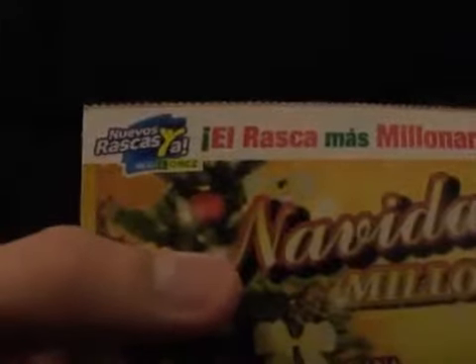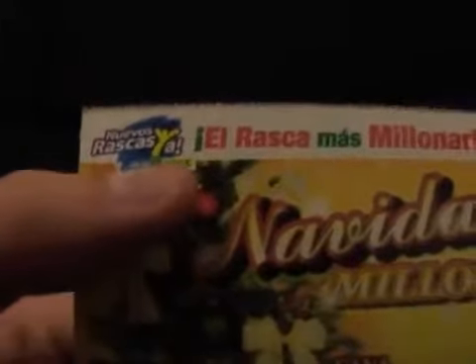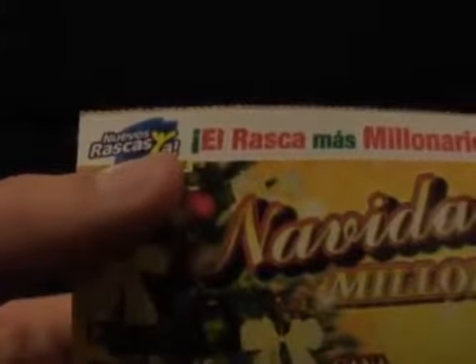The company that does this is the Spanish Lottery company called Nuevos Rascacilla de la ONCE. ONCE is the company — it basically means new scratches or new scratch stuff. This is their most expensive scratch card to date; it costs €5, which is roughly the same as a fiver — so a £5 scratch card.